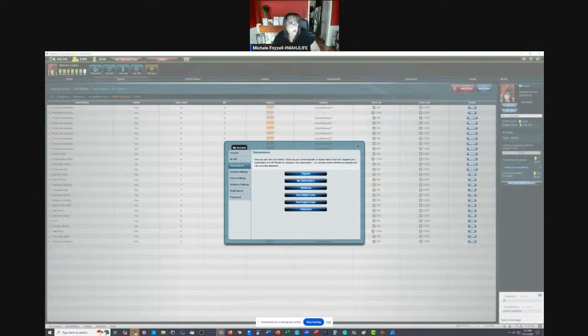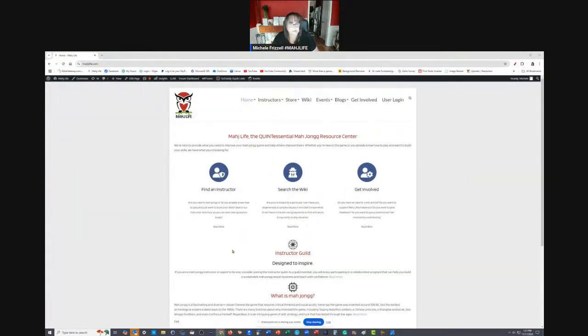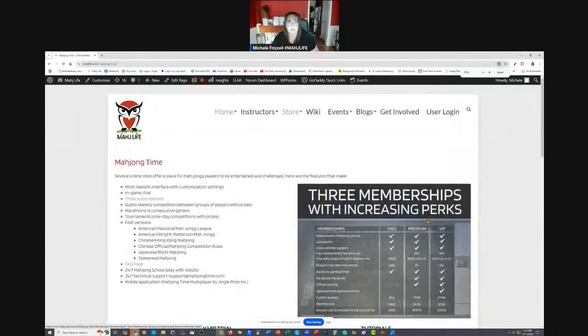Esprit de Corps is my guild name. Mahjong Time. Let me just pull this over here. So here's my website. If you go to Home, Mahjong, and then Mahjong Time, this is where you can see the benefits at Mahjong Time and features of it. Here's a graphic of the comparison of the memberships.